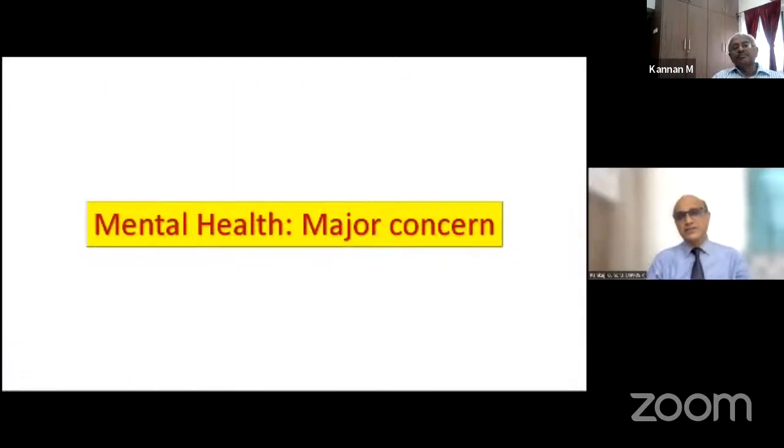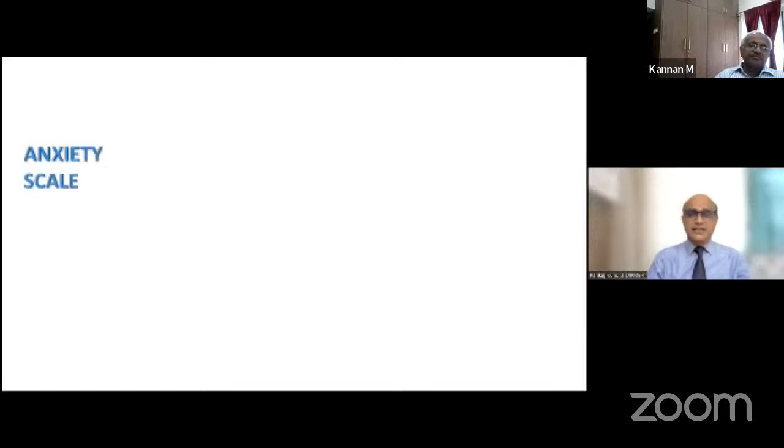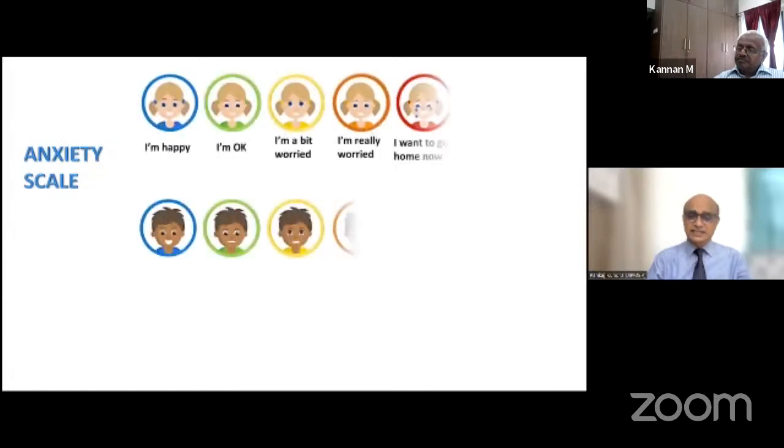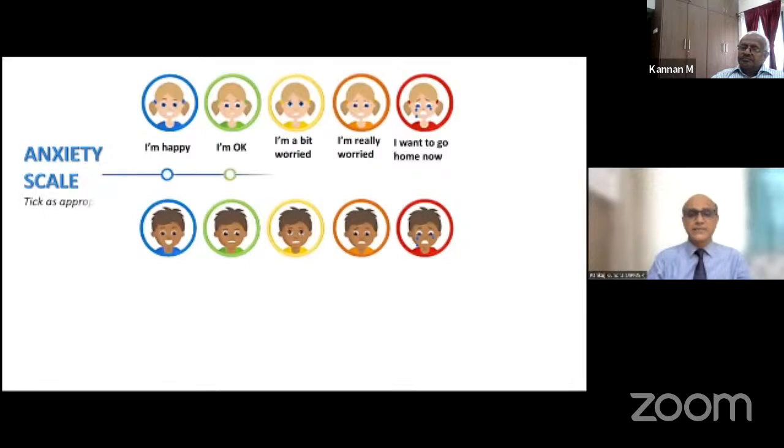Now remember, after COVID, even before COVID, there are major mental health issues. Not only with adults, it has also transgressed into the children as well. So it is imperative now that we also look at the anxiety scale of the children. So these are certain pictorial depictions of children, showing how the anxious status could be scaled. And you can actually scale them by taking one of the boxes here.